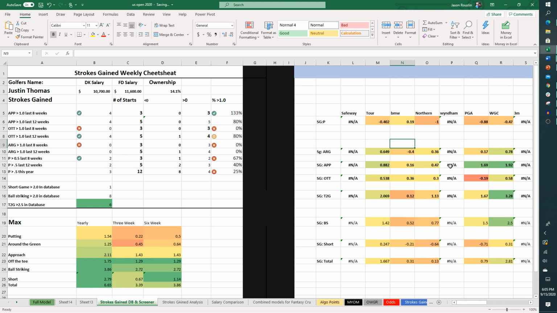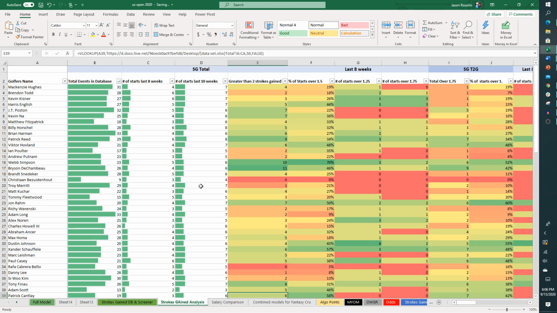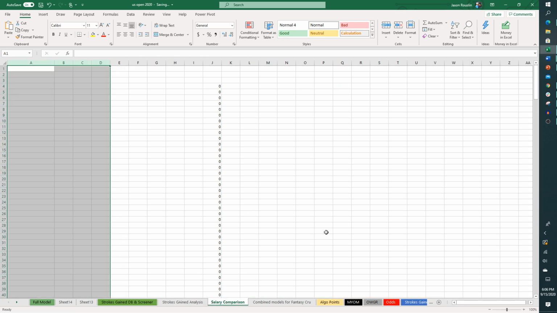He's also been very good around the green, as you can see, a couple of times there. So like Justin Thomas this week, like to show him here. Then, of course, we get the strokes gained analysis, my sheet that I put out. If you're not familiar with it, the free sheet that I put out, I put it in this model, of course, so you can have it.